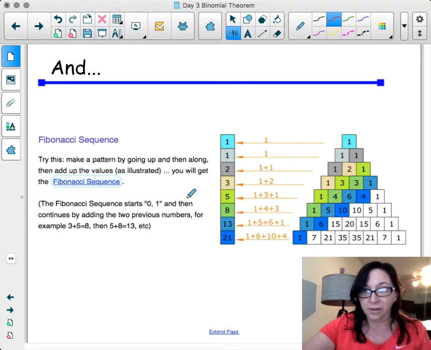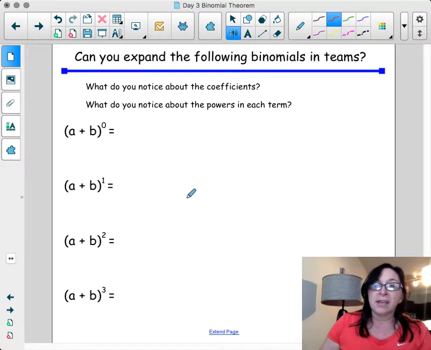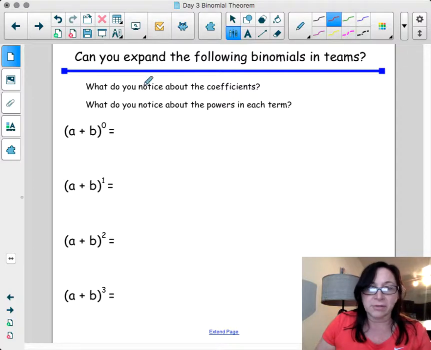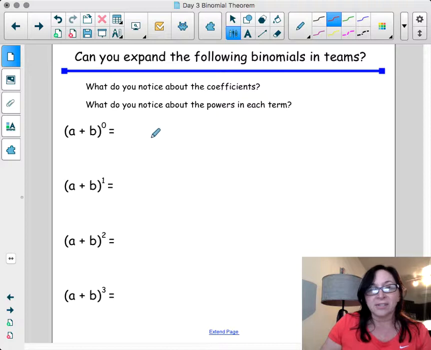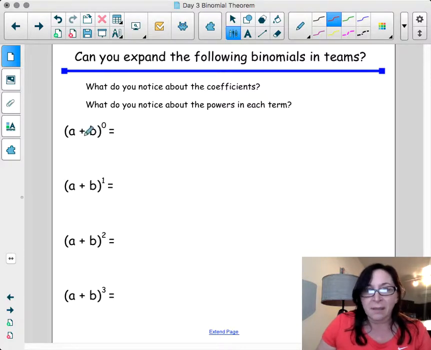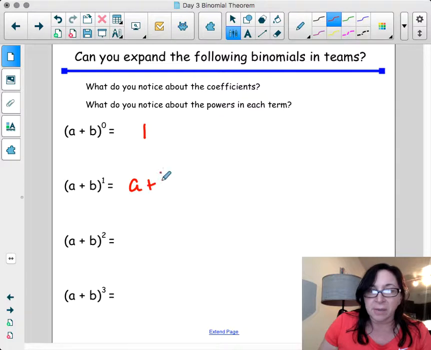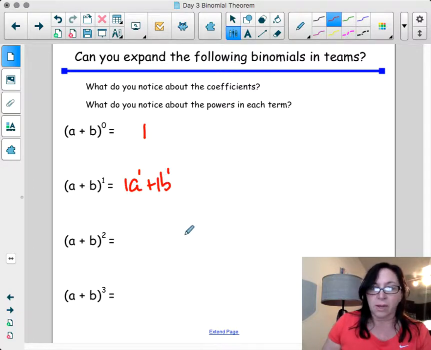But what we're going to do with Pascal's triangle is we're going to use it to expand the following binomials. And so what I love about Pascal's triangle is that it just has so many patterns in it. Anything to the 0 power is 1. So here we are at 1. A plus B. So if I said A plus B like this is to the 1 power here, and this is to the 1 power here also. But notice the coefficients are also 1.